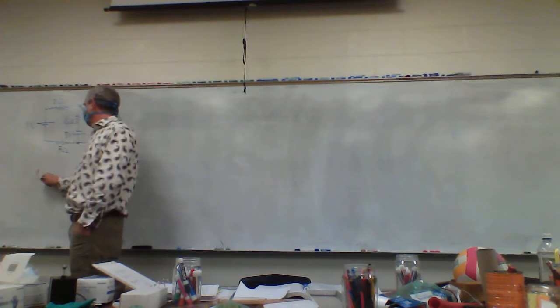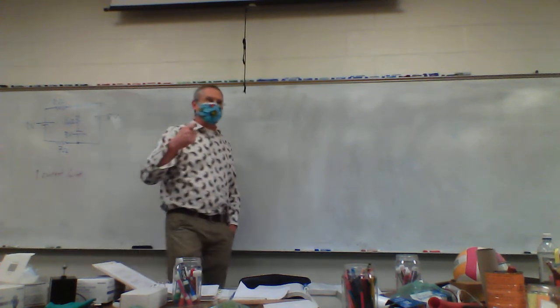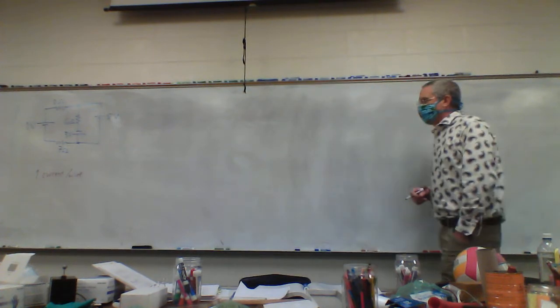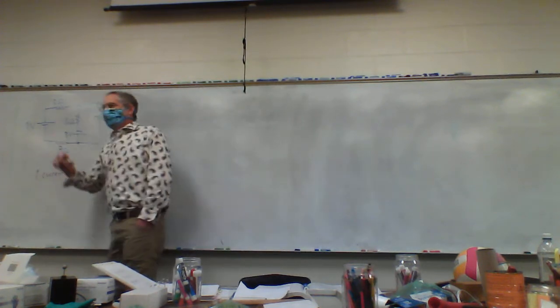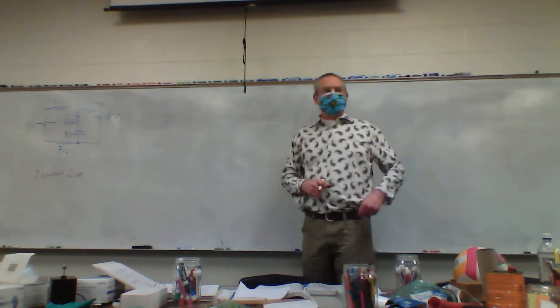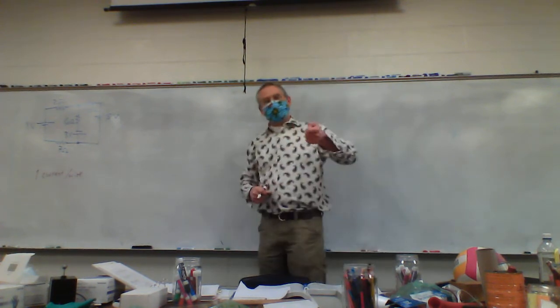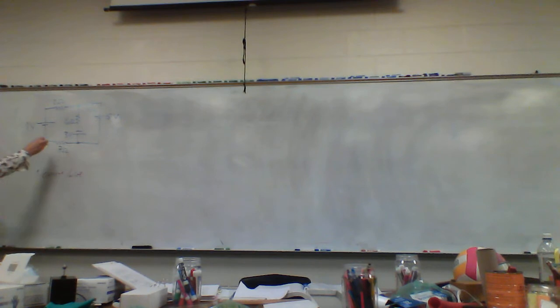The one current per wire. I have three wires here, so I'm going to have three different currents. First thing I do is decide what is the direction of the current flowing through the left wire? It really does not matter which way you pick. Some students will always pick the same direction every single time, and that's fine. Some students will mix it up. So I'm just going to say that from here all the way to here is the current, going clockwise, and I'm going to label that current A.